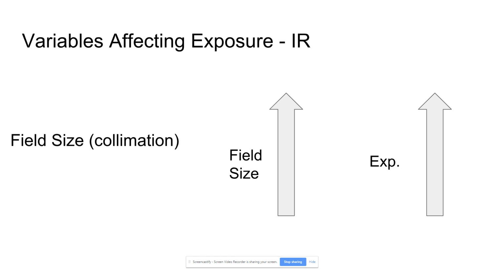Okay, so variables affecting exposure to the image receptor. When it comes to field size, in other words, collimation, when the field size is increased, which basically says that you're not collimating, right? It's the opposite of collimating. When the field size gets bigger, you're including all that scatter, you're irradiating more, right? You're not cutting off any of the beam. So the exposure to the image receptor is going to increase, and to the patient. I might as well add "and/or not and to the patient" for some of these. And it's not always the same, although it's the same for most of them.